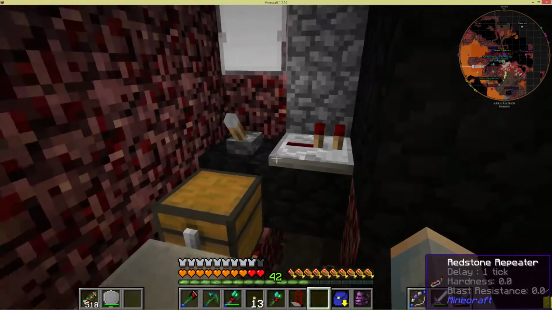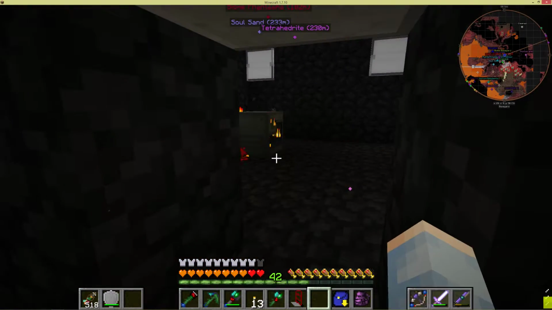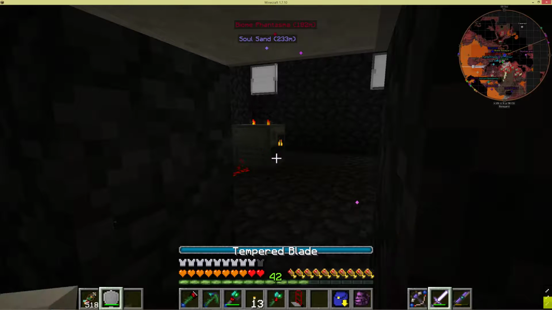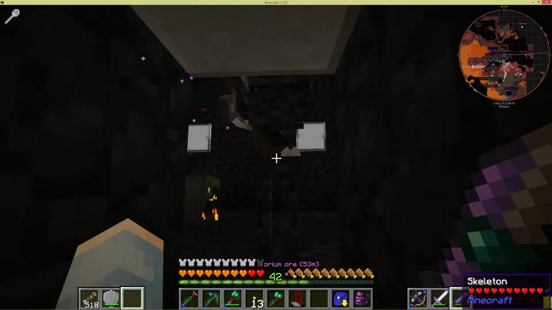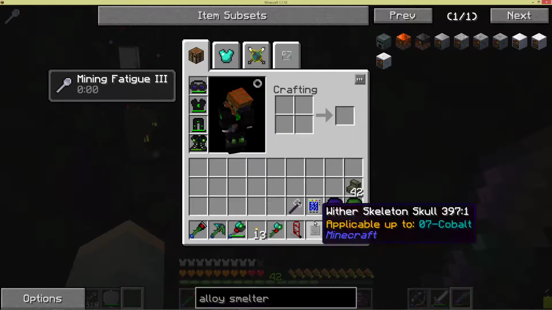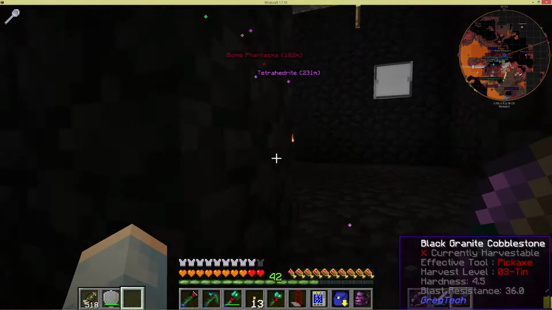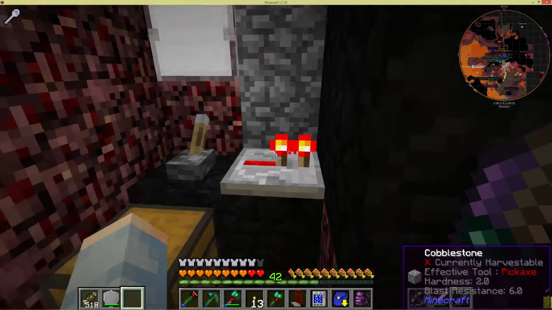Just out of range, can't see it. But then I have this switch attached to the deal here. So if we wait here for a minute or two, we should see some skeleton spawn. Now, one thing about the skeleton spawner in the nether is that it will sometimes spawn wither skeletons. So the first one that came in happened to be a wither skeleton. So now I've just got me a skull, and you just sit here and wait for them to spawn in and kill them.